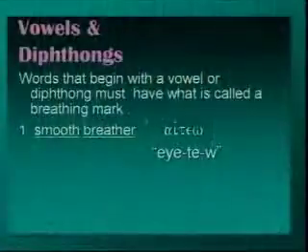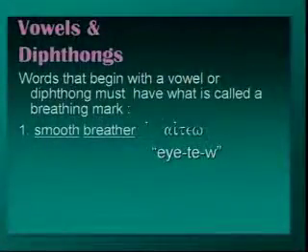As we look at these breathing marks, this is what it looks like. The first thing that you may come across when a word begins in a vowel or a diphthong is what's called a smooth breathing mark or a smooth breather. It looks in your Greek New Testament like an apostrophe. All right, notice that you have the word there, aiteo. Aiteo begins with a vowel, particularly a diphthong, and therefore a word with a vowel or diphthong at the beginning must have a breathing mark. Here, a smooth breathing one. Okay, aiteo. Notice that the smooth breathing mark really doesn't make a difference in terms of pronunciation.